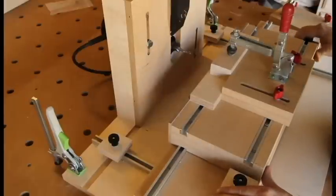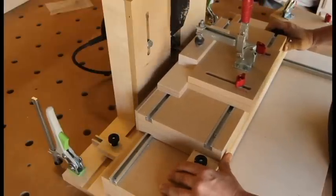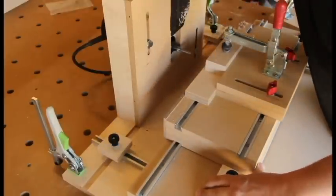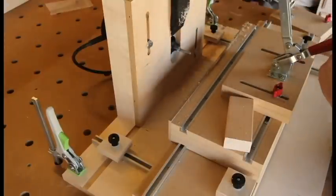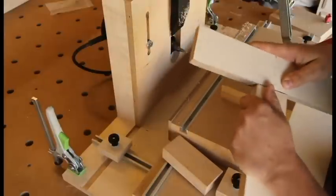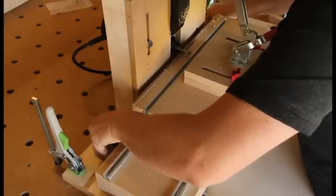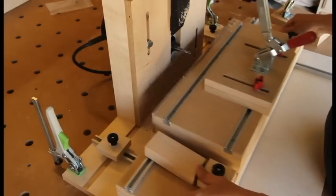Bring that in again. We're going to turn on our router. Pull that out. Not cutting wood. And then from there to there. Didn't quite make it deep enough, so I brought my blocks up too much. So I'm just going to bring these blocks back a little bit. So, it wasn't quite centered on that. A little bit less than centered on my piece there.